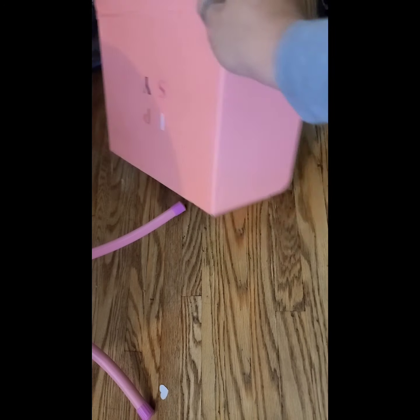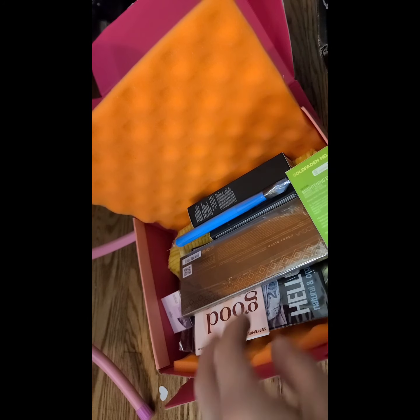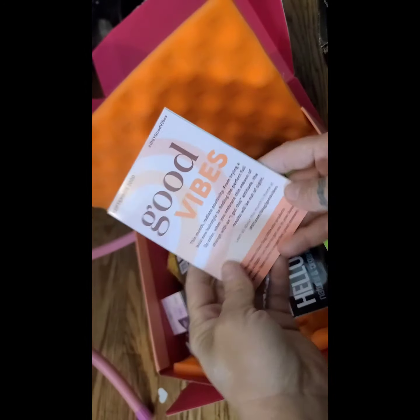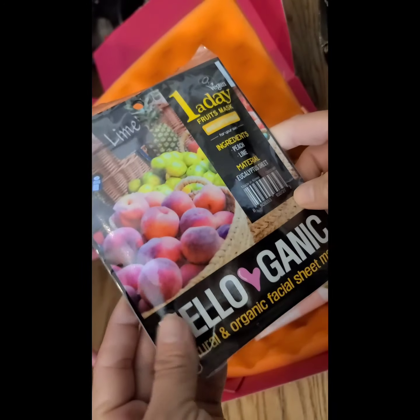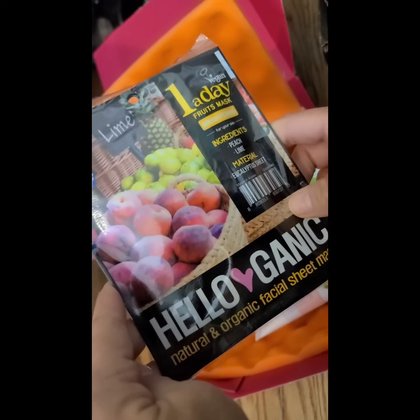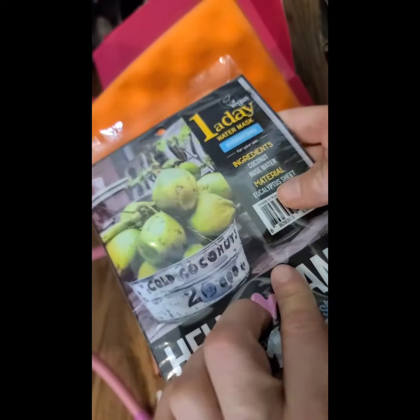Hey, let's go to our Ipsy Ultimate box. And this is usually one of my favorite boxes because it comes with so much. Now, this usually retails for $50, and you get all kinds of stuff. So, again, the theme for the month is good vibes. And let's see what we got. More face masks. These ones look really cute. They look like they're fruit infused, peach lime, eucalyptus, and coconut rose water. So is there two? Oh, there looks like there's four. Four of them. So I wonder if they're different or like doubles. But yeah, that's exciting.